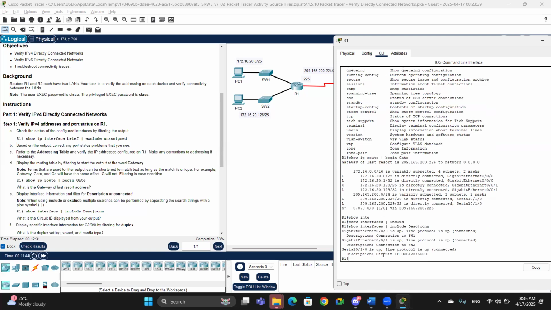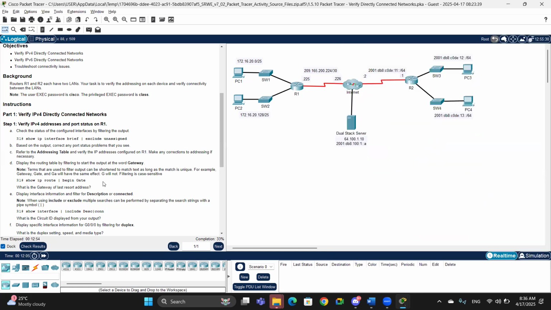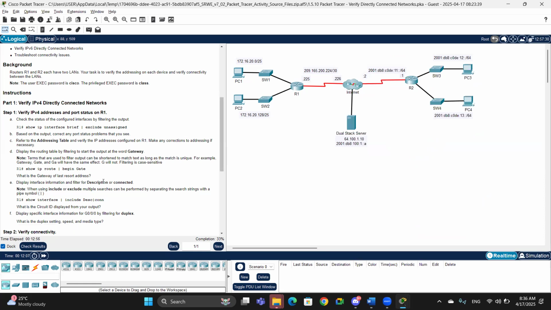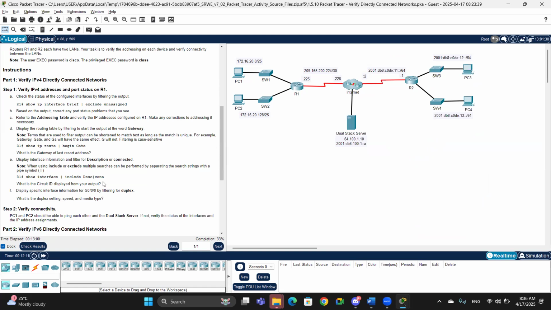And now you can see a description over there is circuit ID, and this, right? The other description is connection to SW2. And the other description we have there is connection to SW1. So we can see it is connected to SW1 and connected to SW2, right? And then the serial port has a circuit ID of this. So that is this particular serial communication. And then at the other side, let's see again. So what is the circuit ID? You can see from the output you have.